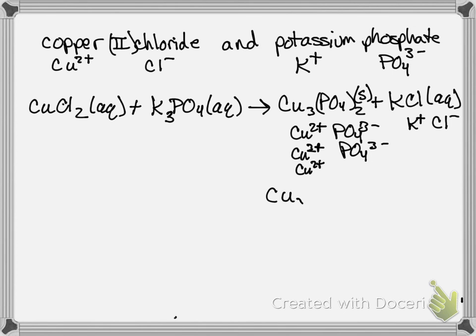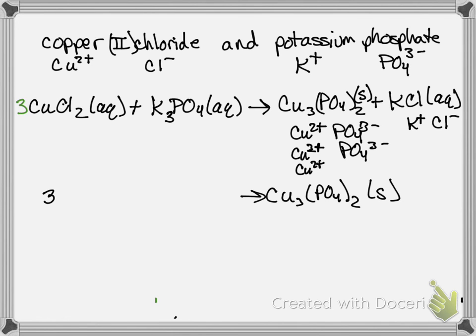Okay, let's try the shortcut method for this. I know I'm going to make copper 2 phosphate, and I know that it is solid because the problem told me that a precipitate forms. What has to go into making a copper 2 phosphate? Well, I didn't balance the equation. Let me do that. 1 copper and 3 coppers, that's no good. I'll do it in a different color. When we balance the equation, we've got 1 copper on the left, 3 coppers on the right. So let's put a 3 here.